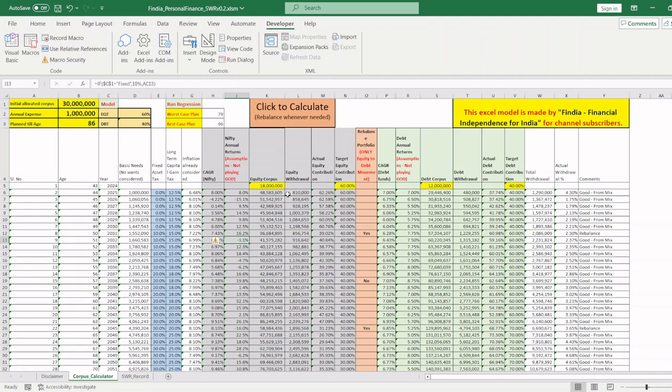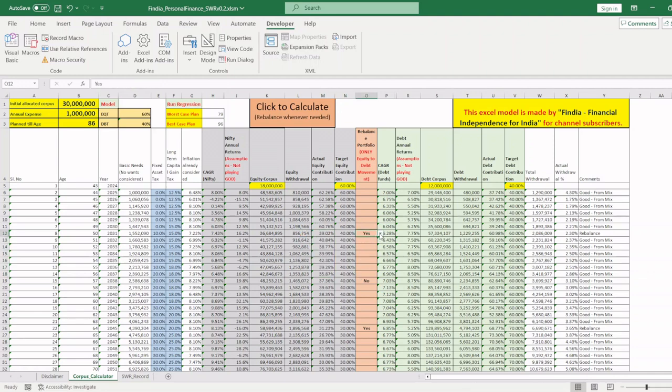That's one. This is the equity corpus to begin with. So 60% of the present is 1.8 and 40% of the present is 1.2, as you may see here. There is a rebalancing flag that I put here. Rebalancing would mean that, say, every 5 years you rebalance. So when you rebalance, you have to say yes in rebalancing, and you put whatever number you want. From here, all the equity corpus will move to debt, and the rebalancing will start from here.